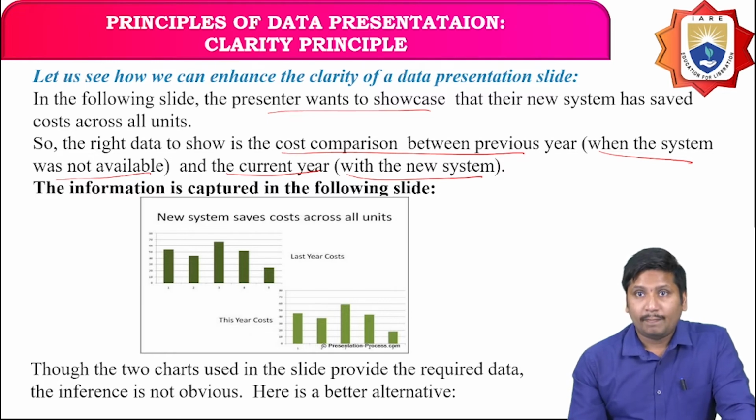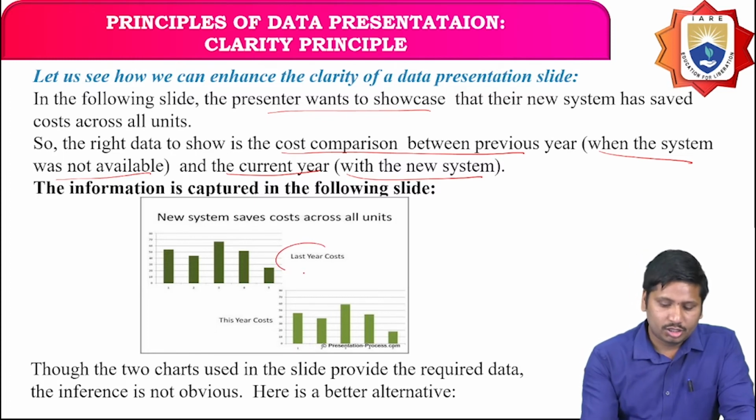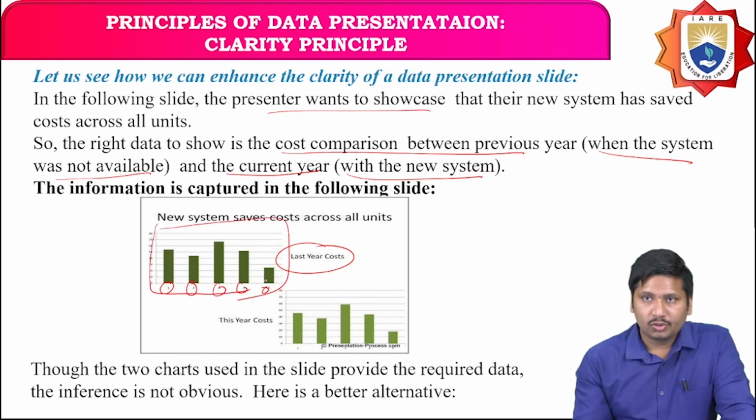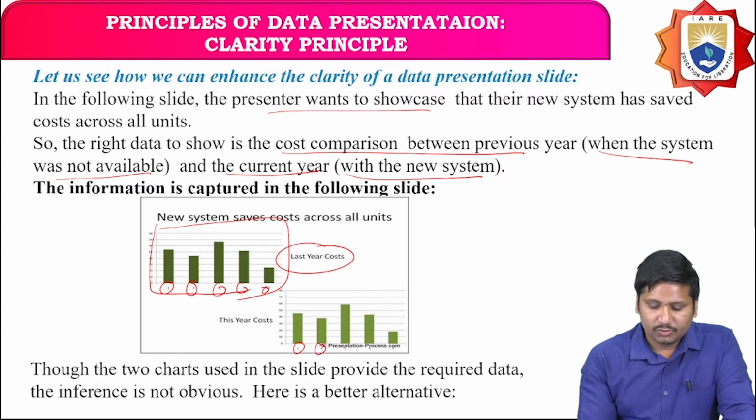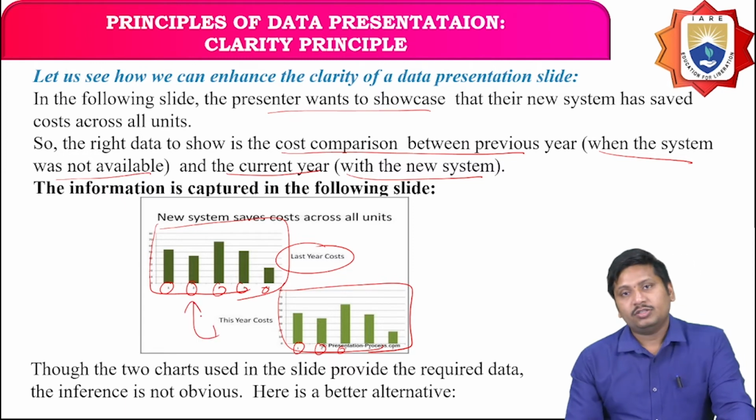So for that I want a comparison, a comparison of sales between the last year and the current year. How do I make this comparison clear for the audience? How to represent that? Normally, for last year, I can draw one graph with the sales in January, February, March. Similarly, I can draw the sales in January, February for the current year. Like this, I can draw two different graphs.